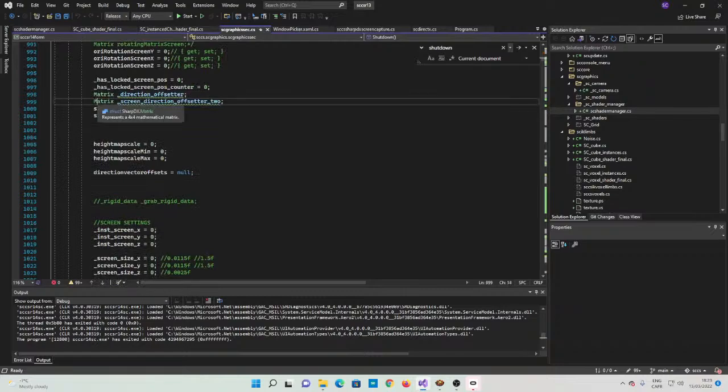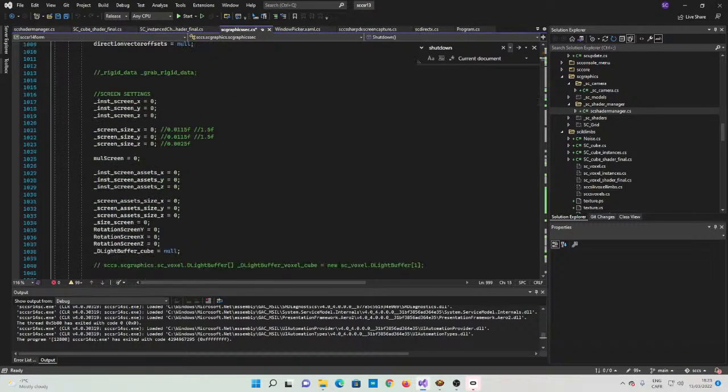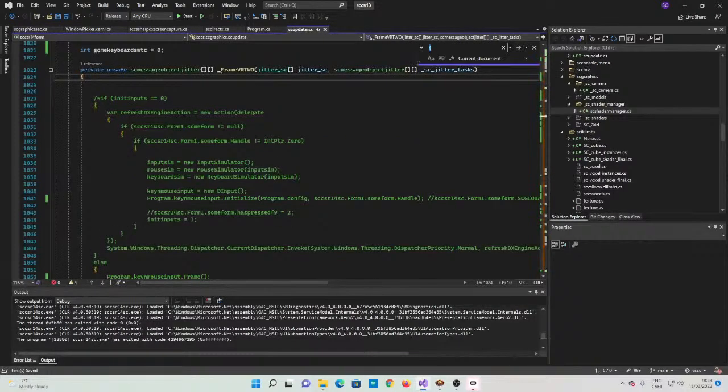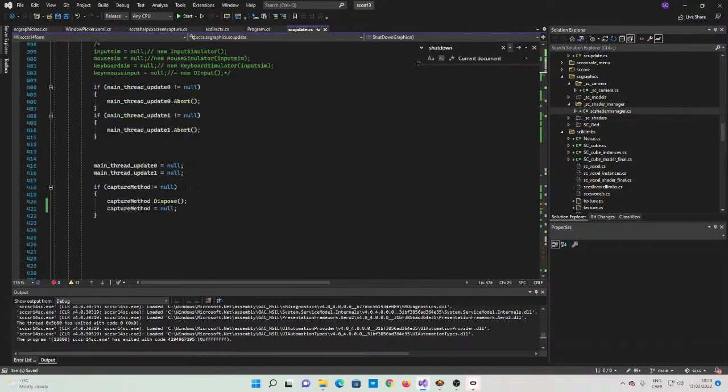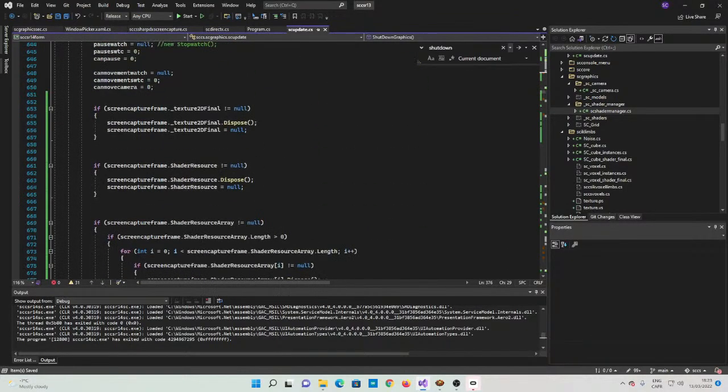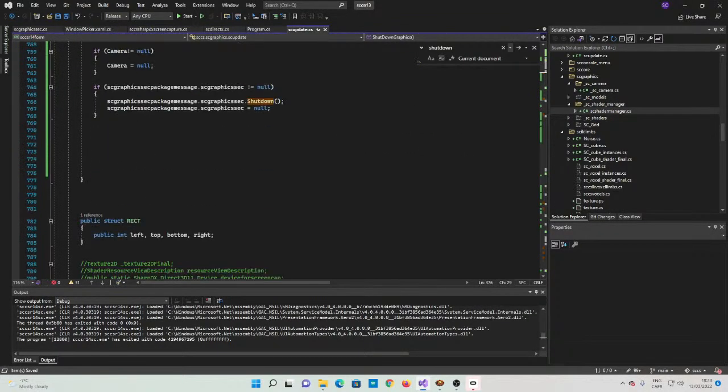Oops. And here we don't want to create new matrices. Same thing for the update script here. So shut down graphics and setting everything null or disposing of things.